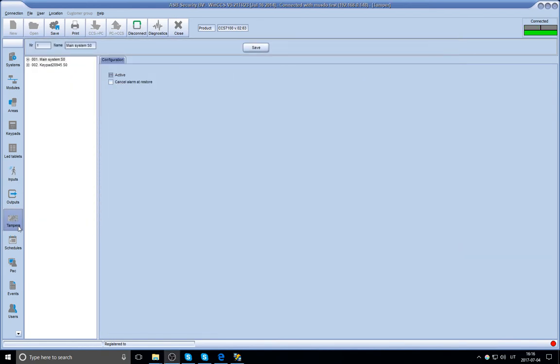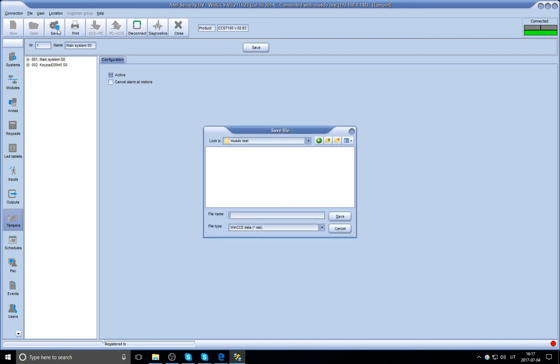When the system is fully installed and active, be sure that the Active checkbox is enabled. Disabling it would make the system unsecure. It is only advised to disable it for testing purposes. After all configurations are done, click Save to send all data to the MuSDO device. You can also save the configurations on your system for future use by clicking Save right here and saving it on your computer.